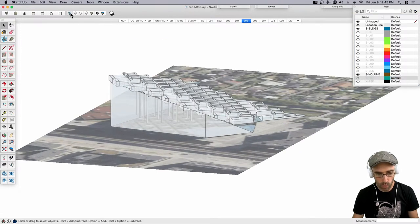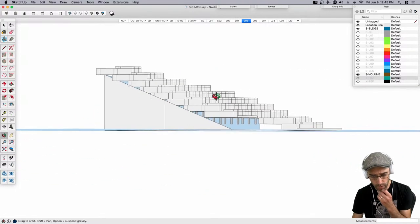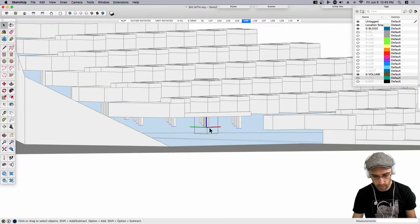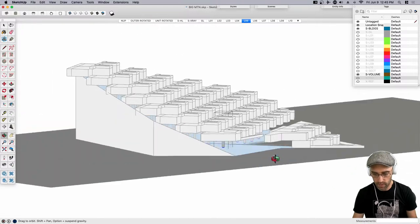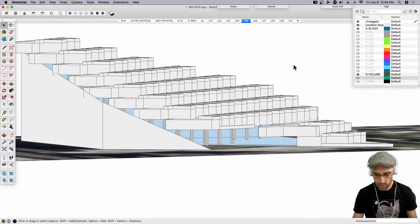So what I want to do here is I do have some cleanup to do to get these end units, because they're all the custom units. And this is why you make it a component, because I was doing this on an upper level floor plan, and that's going to go all the way to the basement level. So what I want to do is bring that all the way down to ground floor, and that's easy peasy. And those ones I stretched, so I'll leave those.